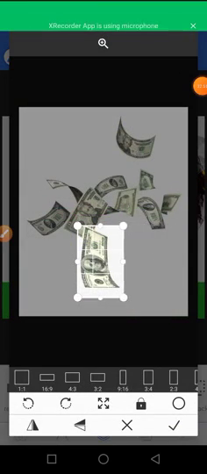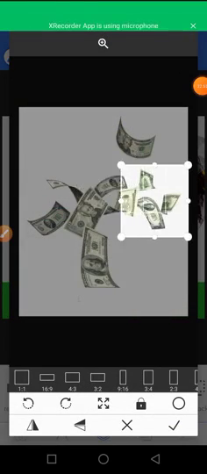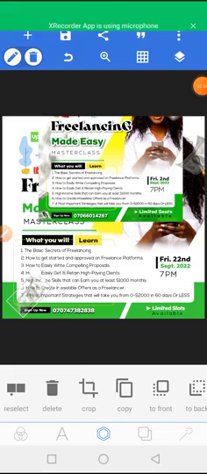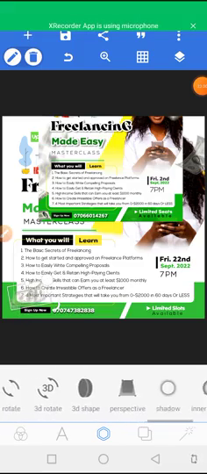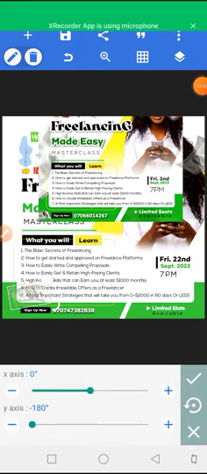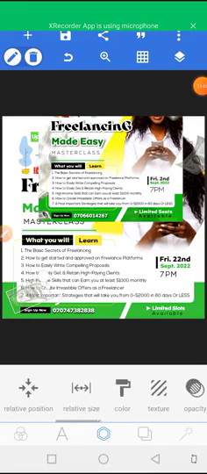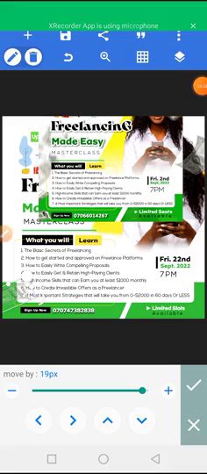Okay, let's see if you can have something like this. So you can bring it this way. Maybe you can rotate it. Good. So have something like this one here, and then you bring it like this. Reduce the size. You bring it like this.